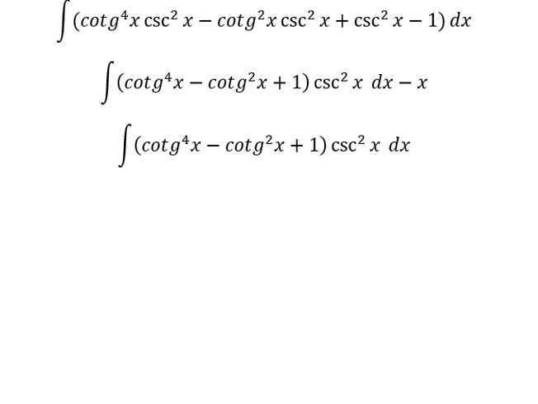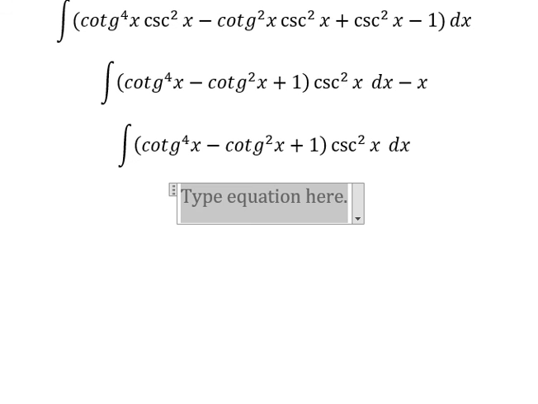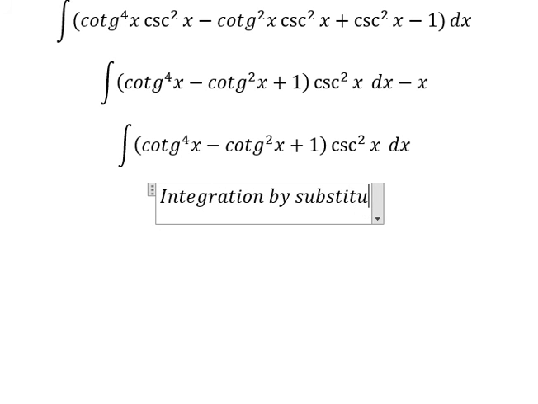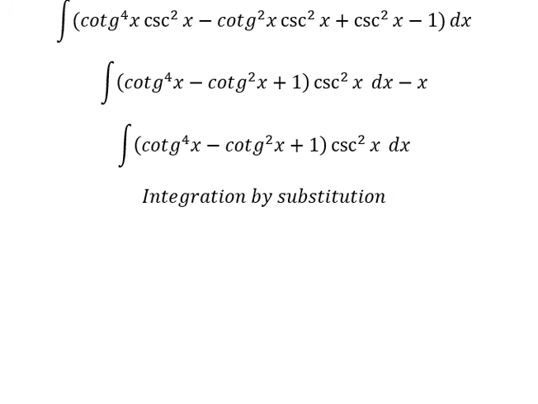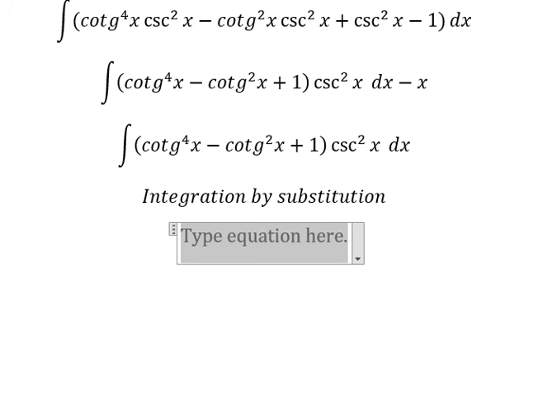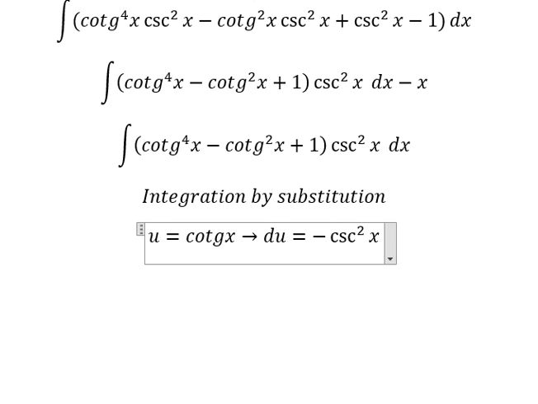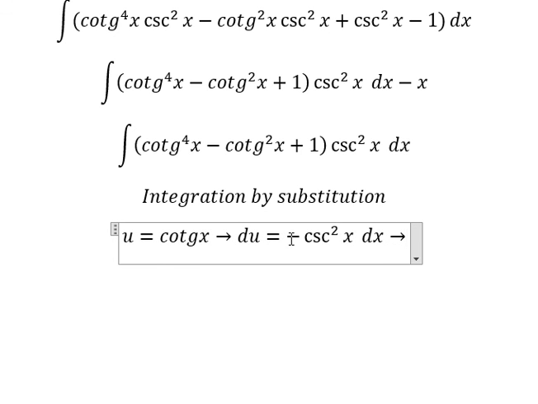So we need to use integration by substitution. So I need to put u equals cotangent s. Later we take the first derivative for both sides. Because we don't have the negative sign in here, I will move the negative to the left.